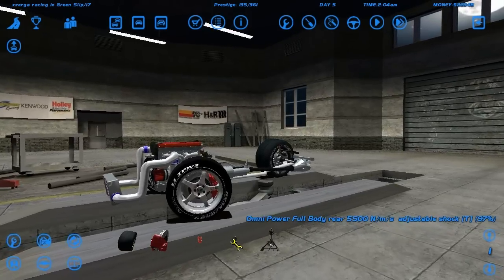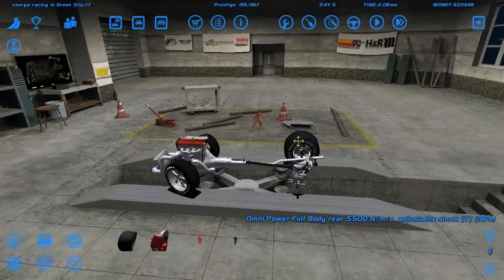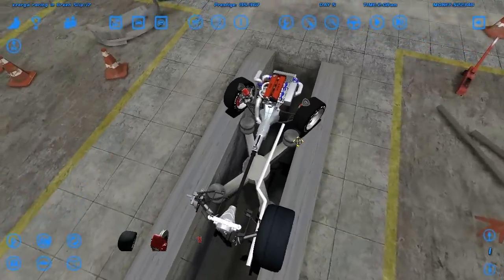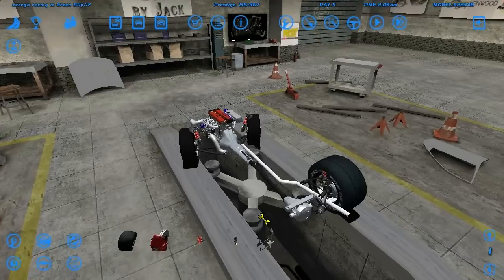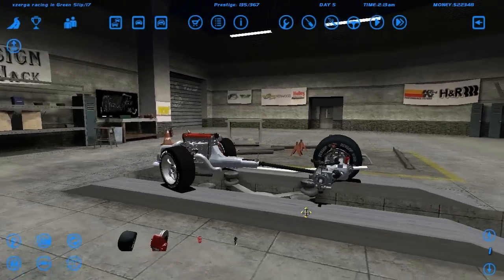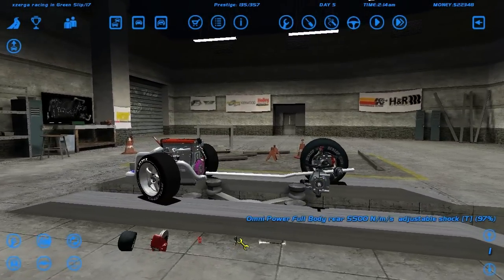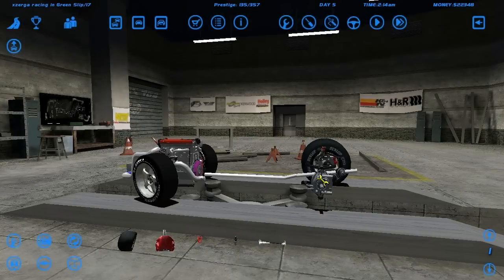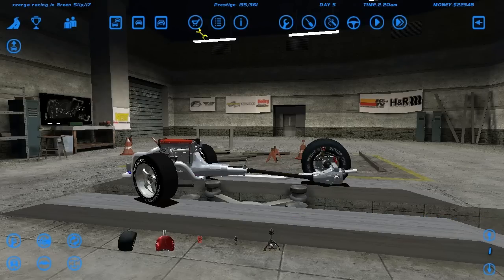It's 97%, I guess. Yes, trailing arm is okay. Is it not? The fuck is damaged here? Trailing arm is literally in the wrong position. This is 97, this is okay, I guess. And the spring? How's the spring? Oh yeah, I guess I need a trailing arm. I'm gonna go get a trailing arm.